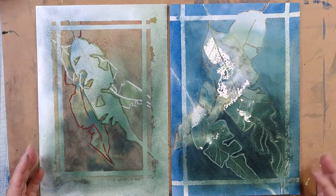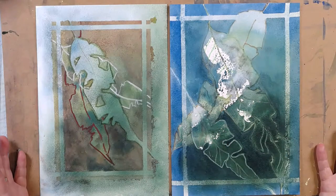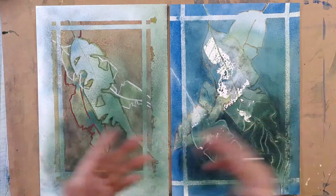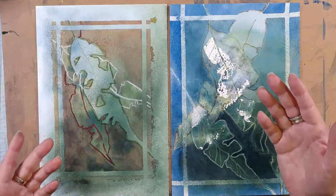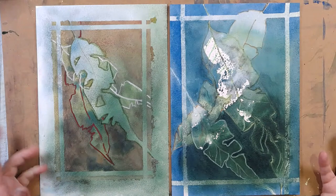Sometimes it's quite lovely to paint two together for a number of reasons. Firstly, I find it makes me looser, so I'm switching attention from this one to that one. Also, it allows ideas to flow from this one to that one. It's also fast. Oh, there's three reasons.